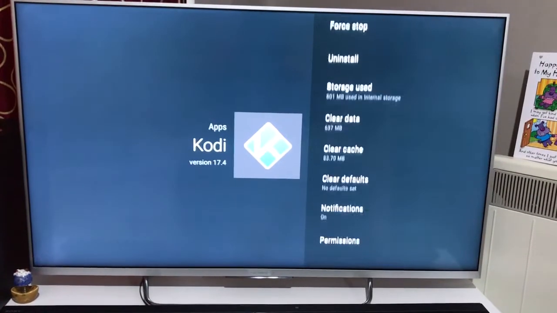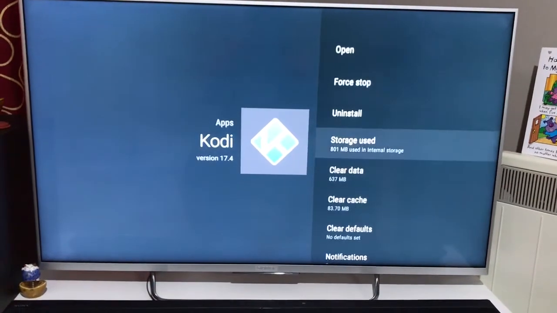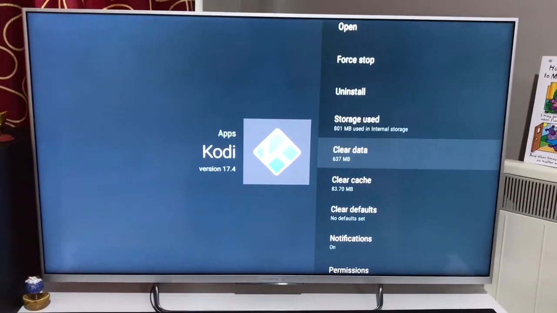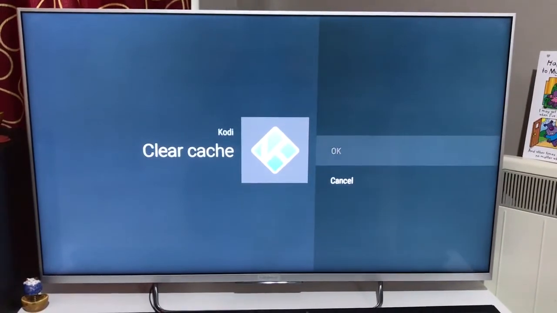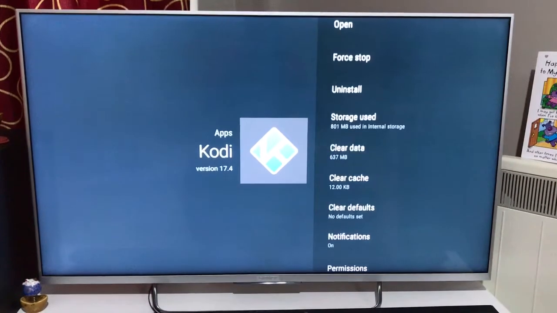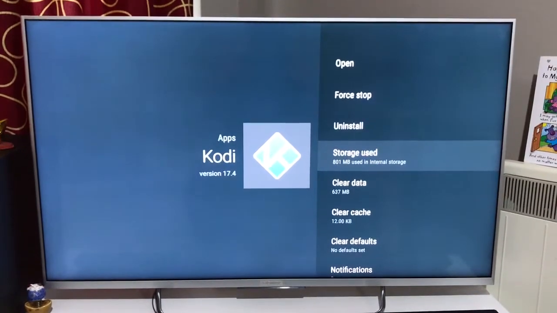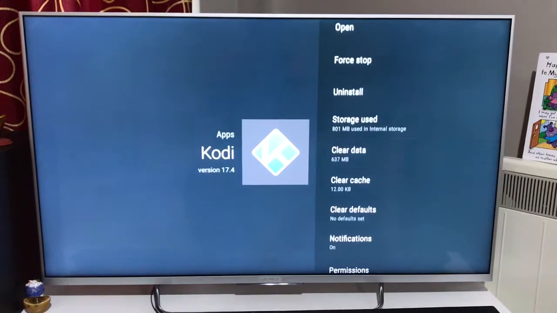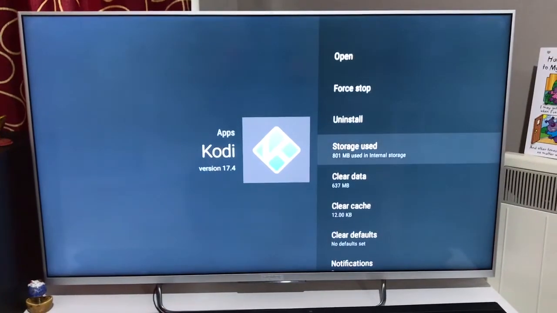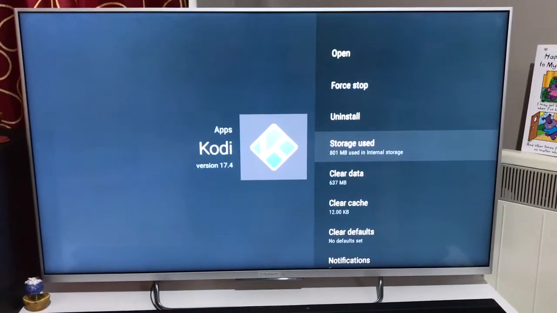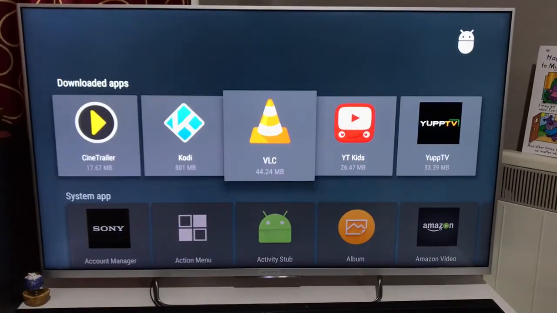Otherwise you need to see how much space the app is occupying. There are good chances that it is occupying a lot of space, and that is why your machine is getting stuck, frozen or hanging. In that case you can clear the cache, as I'm doing here, or you can clear the data. Just bear in mind that clearing the data for an application restores it to as if it is new, the first time. Whereas factory restoring your smart television rebuilds your television and brings it back to where it was when you bought it new.